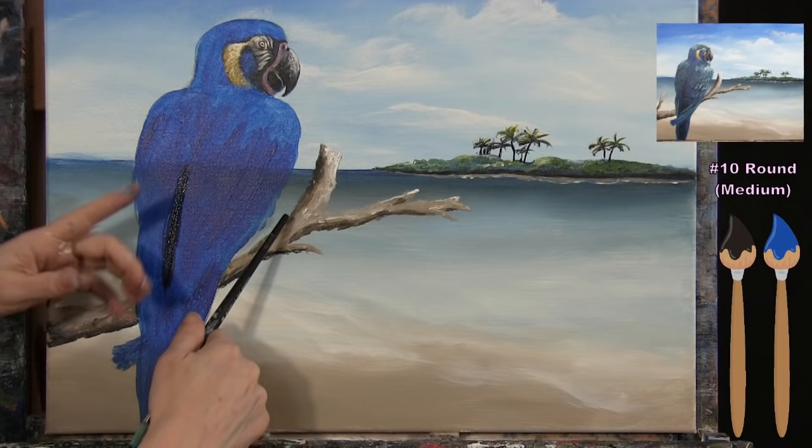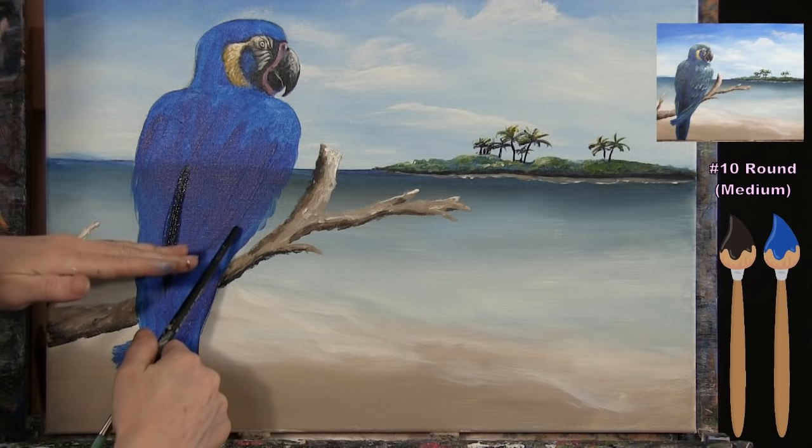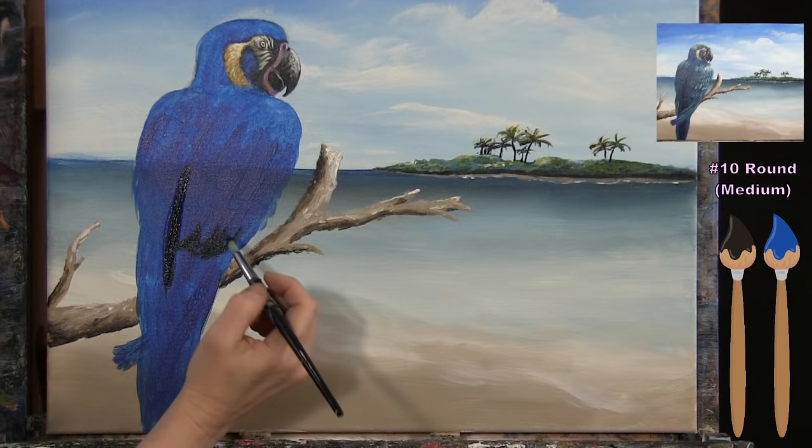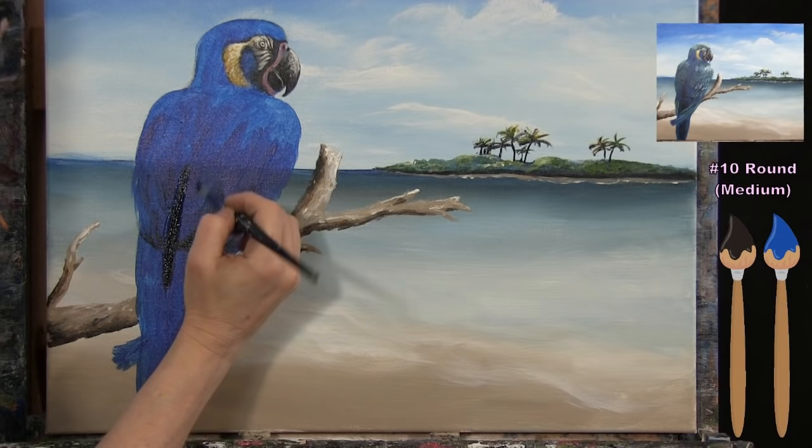I also know that these birds kind of have layers of feathers coming down. So they have shorter feathers on the top part and then longer feathers on the bottom part. So I'm just going to use this black and blue to give me this separating type of area that's going to give me visual information as I'm going through this process. And I can also do a little short ones kind of coming up these sides in through here. So that just gives you that textural element down in through here.